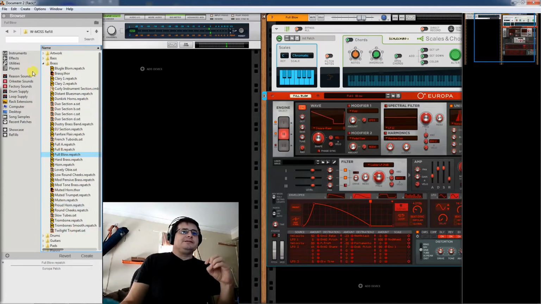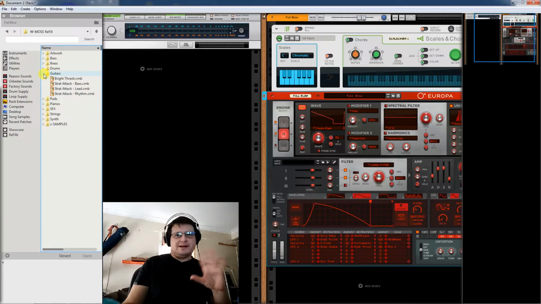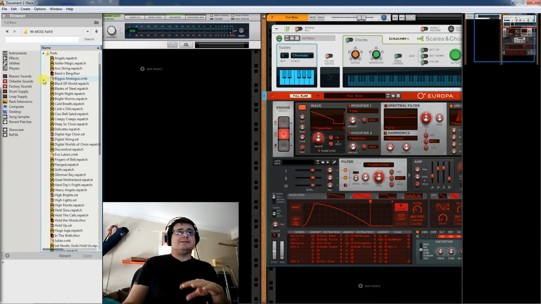So lots of brasses. We'll move on. There are a few drums in there. I'm not going to mess with them. Guitars, they just happen to be there. They're essentially the core sound set for the track Earth, the Humanity Problem from my Run from the Sun album. I know many people loathed it because it was different, but I kind of liked it because it was different.